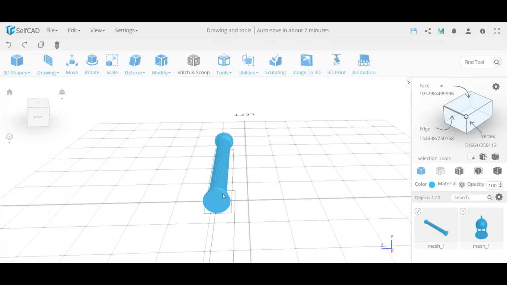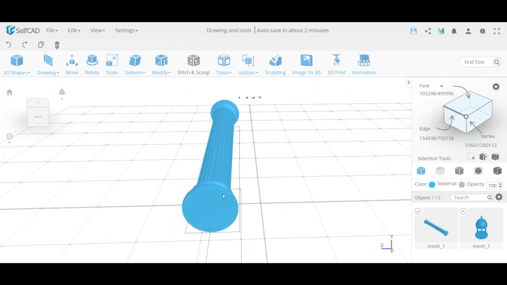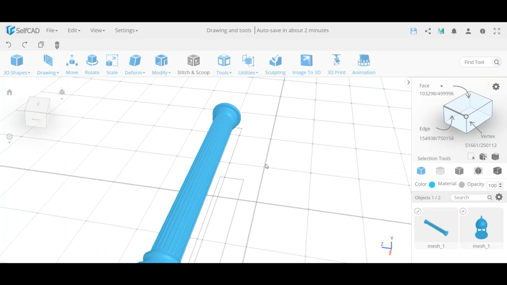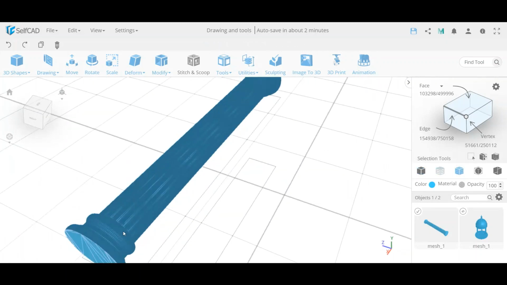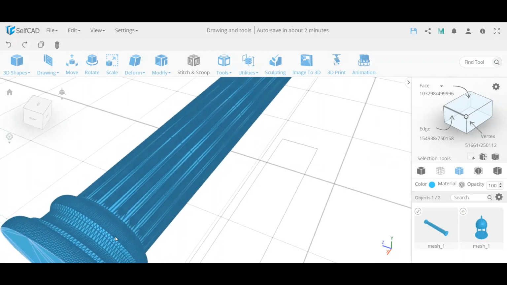We discussed profiles extensively in previous videos. I need to have just this profile, but how do I get this profile? It's quite complex to get the profile. You may think, why don't I use loop selection? And the answer is because if you look at the wireframe mode, you see this is a very complex structure that I cannot loop select.